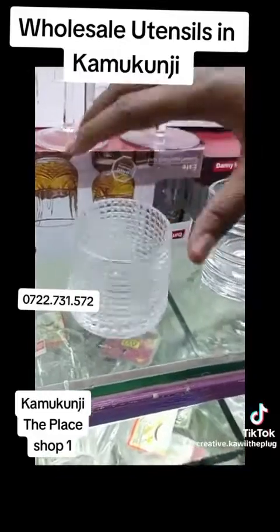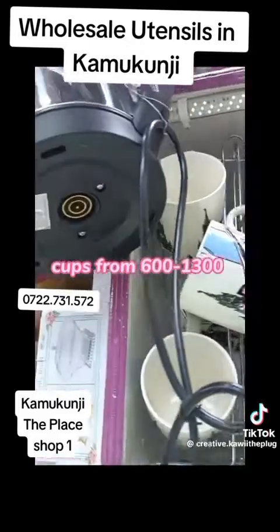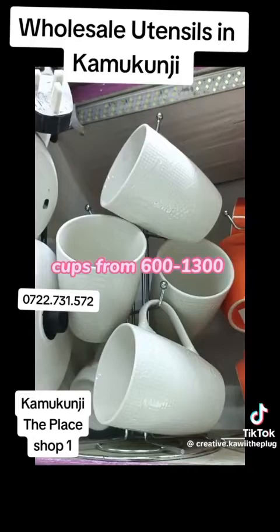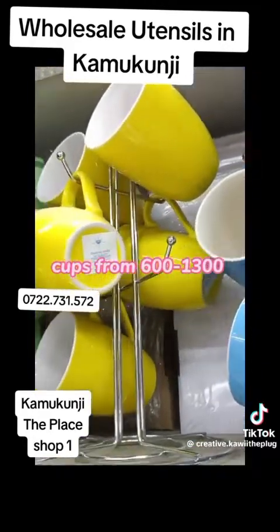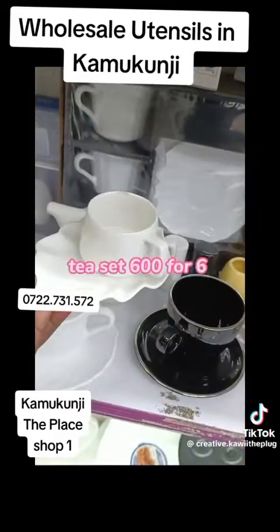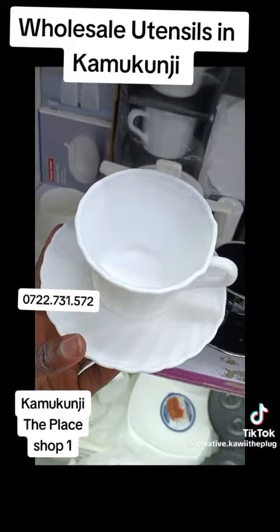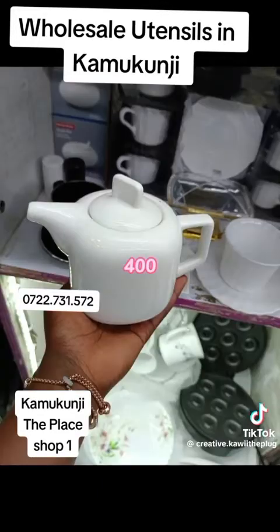They also have whiskey glasses, in case you are a bar or restaurant looking for a supplier — they supply to hotels at wholesale prices. You can pick the number on the screen and reach out to them. They have normal cups from 600 a set of six to 1,300 a set of six — or Luminarc, in case you're specific about Luminarc, they have a Luminarc set also. To my Somali and coastal people, when you open a chai they have this tea set going for 600 a set of six. A set from Zima goes for 1,600 and gives you 12 pieces: six cups and six saucers. This teapot goes for only 400 bob.